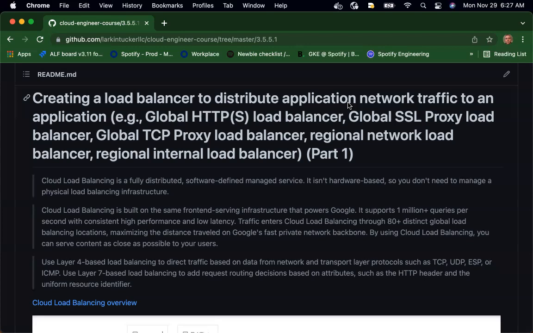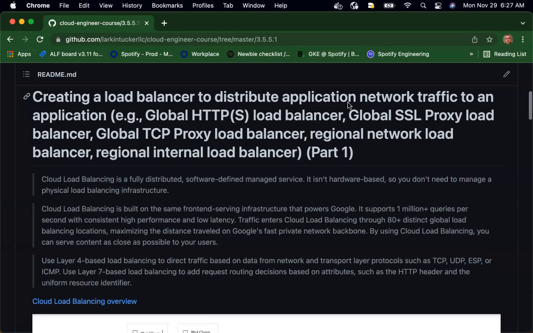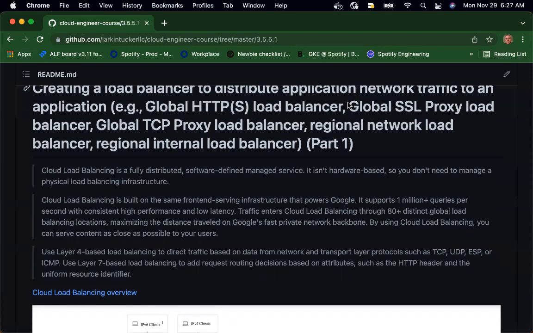Basically, that's load balancing web traffic. Another dimension of them is their visibility. They're either internal or external. By internal, I mean the machines that are sending traffic to it are from inside your network. And external means basically they're coming from the internet.